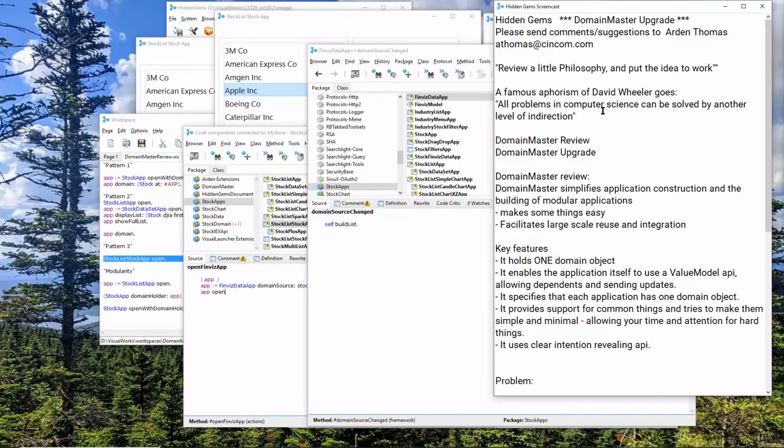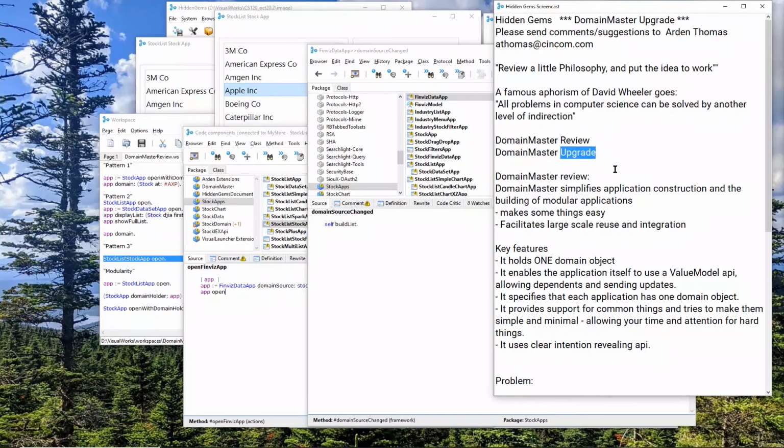You can solve anything by adding a level of indirection, which is true. You want to be careful though. You don't want to just add willy-nilly new levels of indirection, because you can get carried away and then you end up with a non-straightforward mess. We talked about the importance of a good framework, how it can make a lot less code that gets used frequently and provides you tremendous value in making things easier. And I showed you one of the apps actually had no code in it whatsoever.